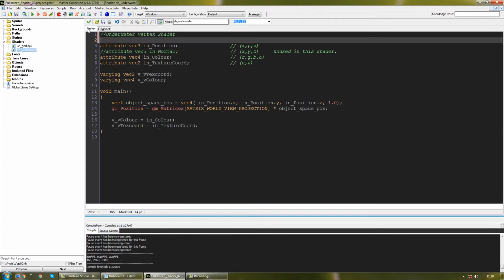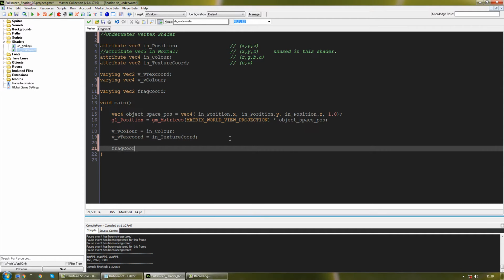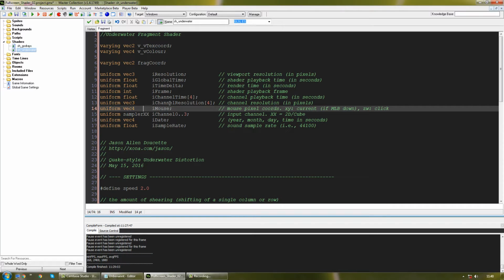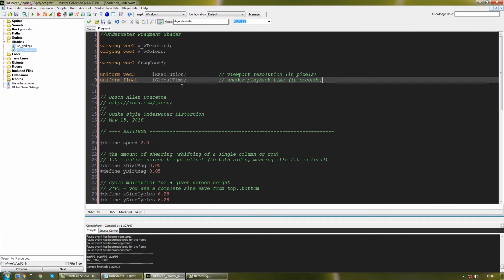We have to do the same in the vertex shader, and there we also have to define it as the in position.xy. Next, we have to go through this list of parameters and see which ones the shader actually uses. I can already tell you that it only uses the resolution and the global time and one of those channels. This is the input texture that the shader needs to distort the image, and we'll talk about how to create that later on. For now, we can get rid of it and only leave those two parameters up there.